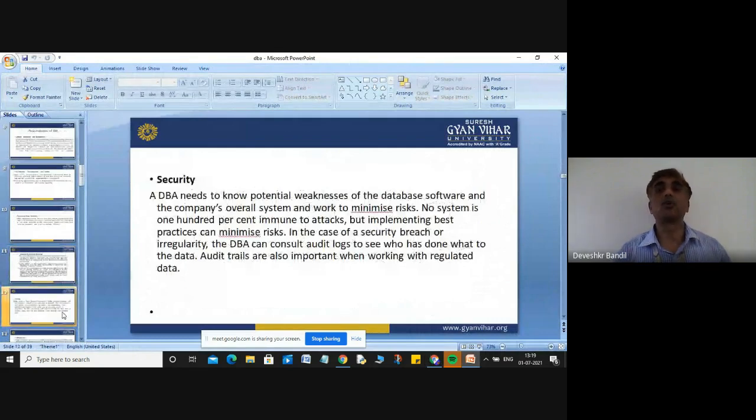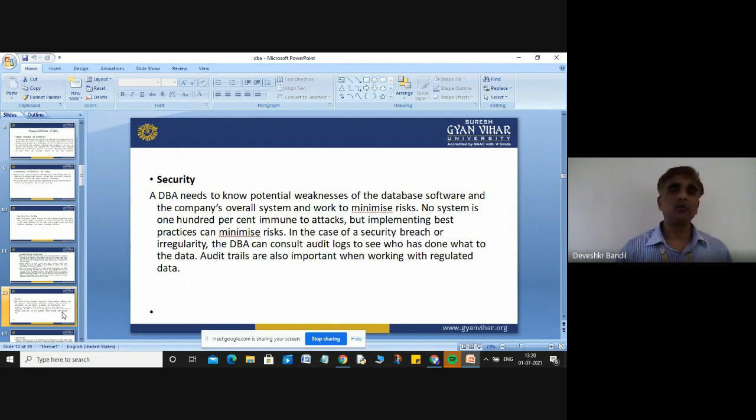And next is your security. Your DBMS is also responsible for securing the data. Suppose you have an account in a bank, and over many days you make many transactions with the bank. If your data is not secure in the bank's database, obviously you will not open an account in that bank. That's why the security of your data is the responsibility of your DBA.